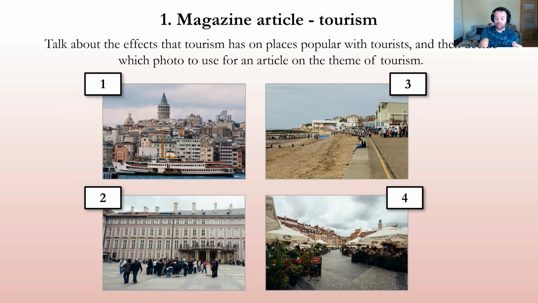You could start with the pictures you've already discussed. You could start with number 1. It doesn't matter. Go around the pictures, build on what your partner's talking about, and then when you feel ready, you can start thinking of which picture would be best to fit that article. Give reasons why. You don't need to make a firm decision together.